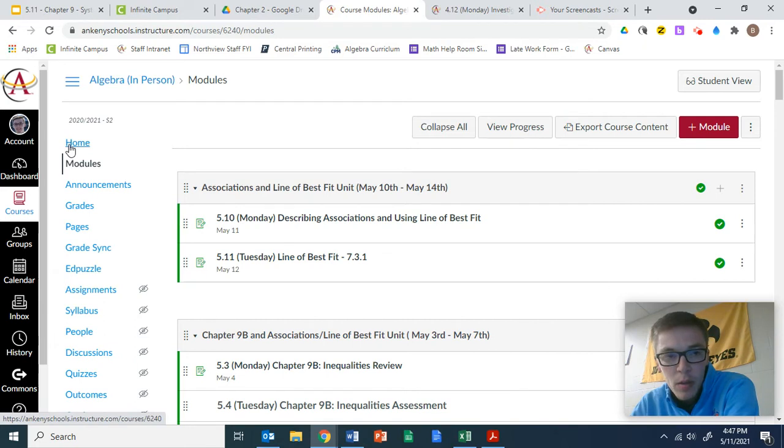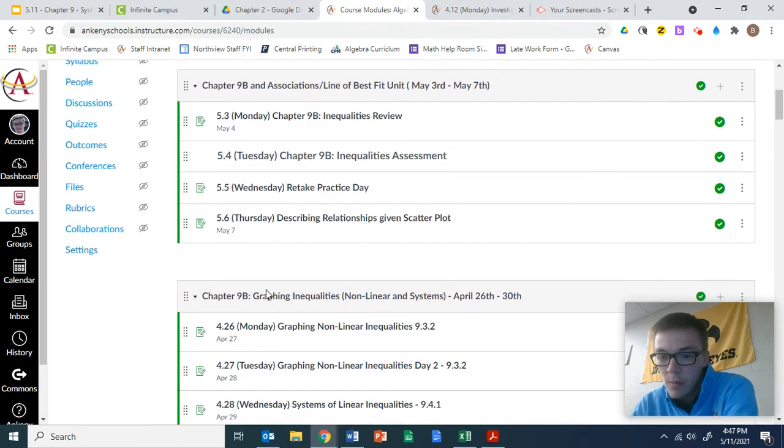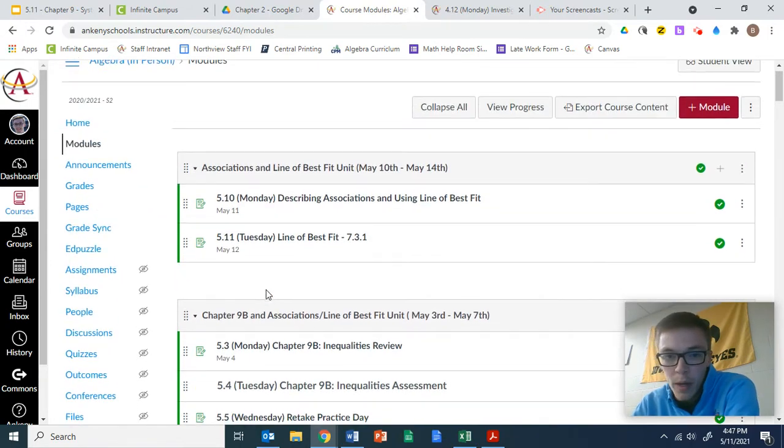Another thing that I use in my class a lot is modules. Modules here at Northview are posted weekly or daily, however you set them up. I have mine by each week. They're dated, and I have the title name of the unit that we're covering. I try to give a title for each day's activity or assignment with the date, so they know exactly where it comes from to reference back later. That's how I roll with mine.